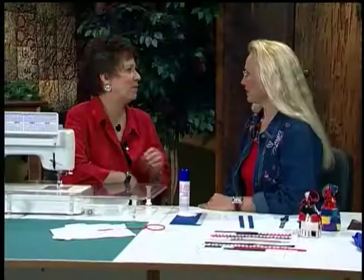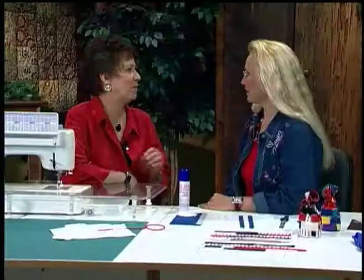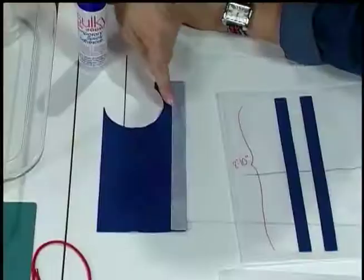Thanks for having me today. We're starting with a watch and replacing the existing band with a fun, decorated version using decorative stitches on our sewing machine. Ultra Suede is the key to this project. We are using up scraps we may have on hand from other projects for both the gift bag and the watch band — it doesn't take much, just little scraps.